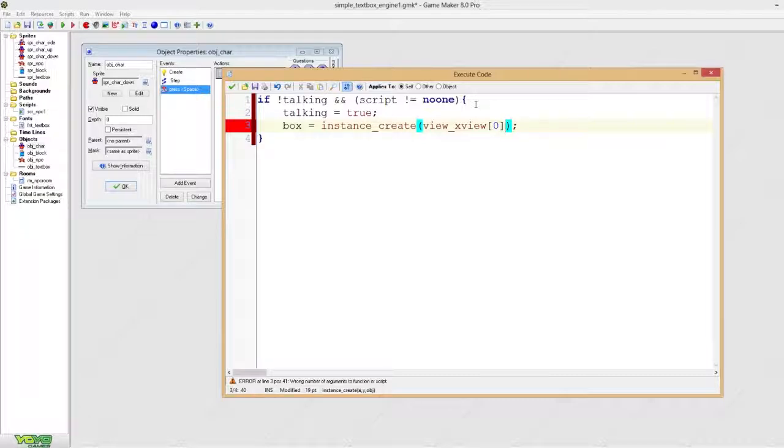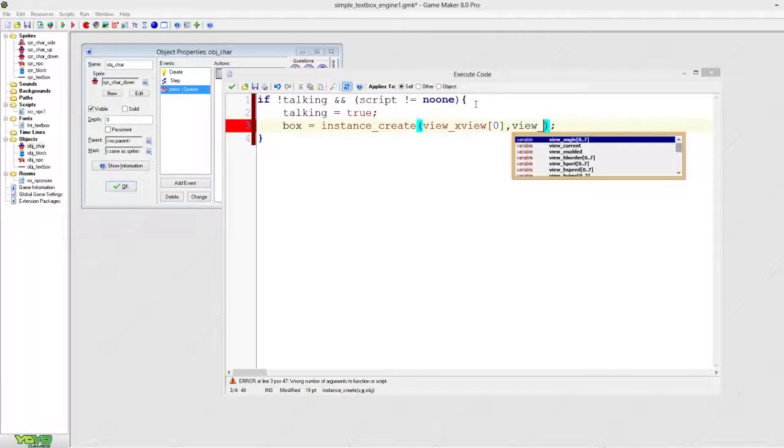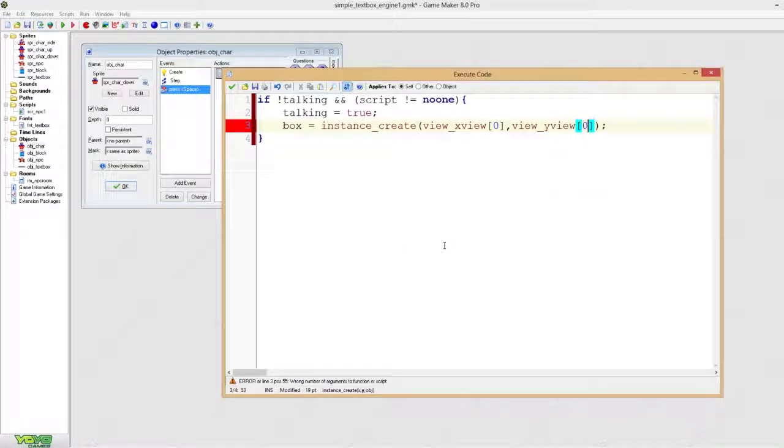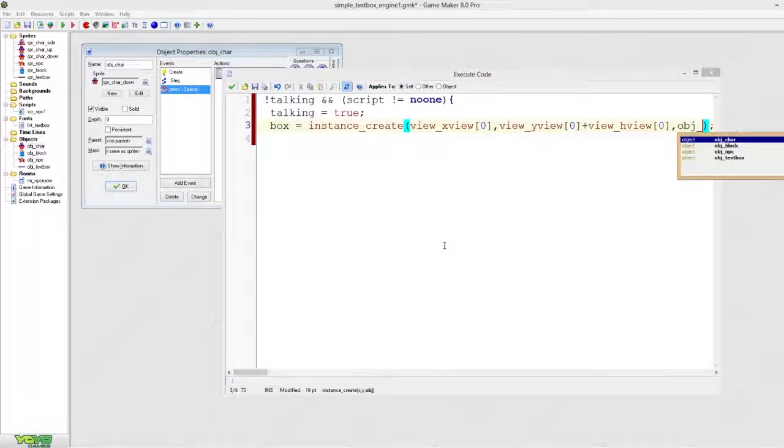So basically the X location of that view, and then Y will be the Y location of that view. The Y location and the X location are at the very top left of the screen, basically, of the port. So we need to move it all the way down. So the Y view, which is 0 to start out with, plus, and we're just going to add basically the height of that view. And then the object, of course, will be the text box.